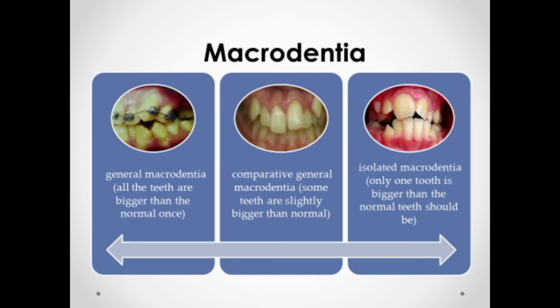There are comparative and absolute macrodenture in orthodontics. Macrodenture can be detected during a dental checkup and using analysis of diagnostic records. Tooth size analysis is carried out by measuring the mesiodistal width of each permanent tooth. A standard table is then used to compare the summed width of the maxillary to the mandibular anterior teeth and the total width of all upper to lower teeth, excluding second and third molars.